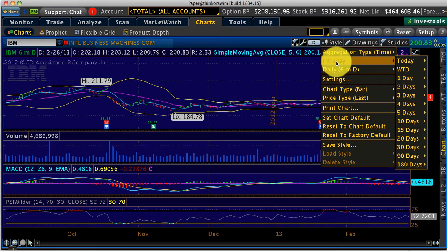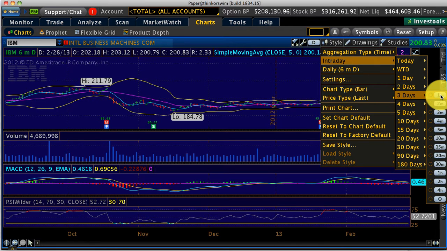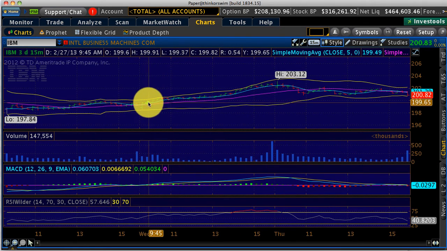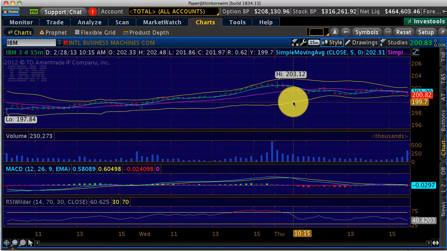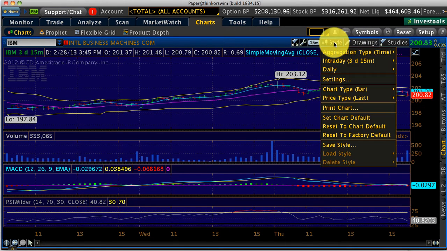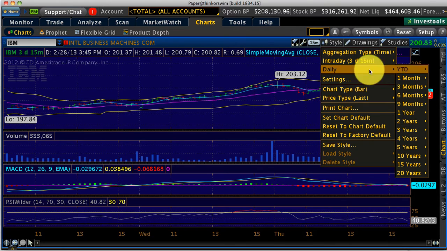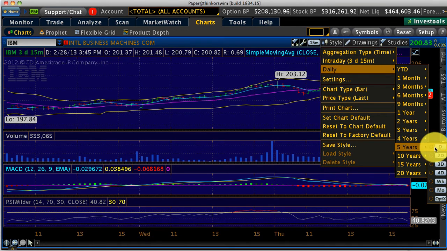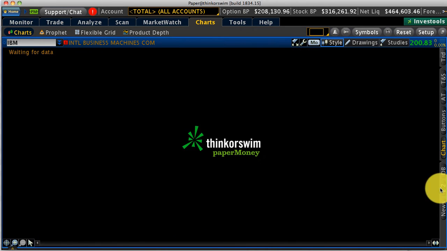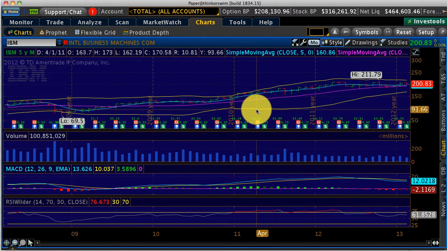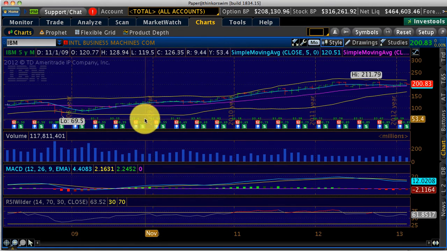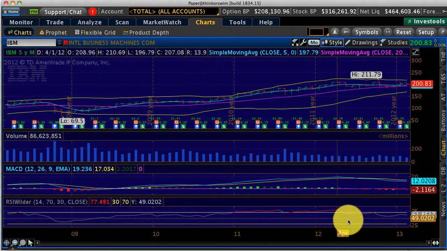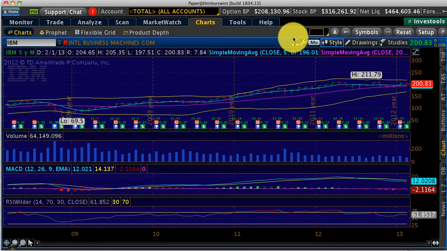So if you wanted to do an intraday chart for the last 3 days, it'll also give you a time frame. So you're putting a 3-day chart, let's say, for every 15 minutes. Each one of these bars is 15 minutes of trading price action. Similarly, you can go very long term. You can do a daily chart. You can go up to 5 years. You can look at it as a weekly chart, a monthly chart, or a daily chart. If you go into a 5-year monthly chart, this is what it would look like. You can see it starts from 08 and comes to 2013.